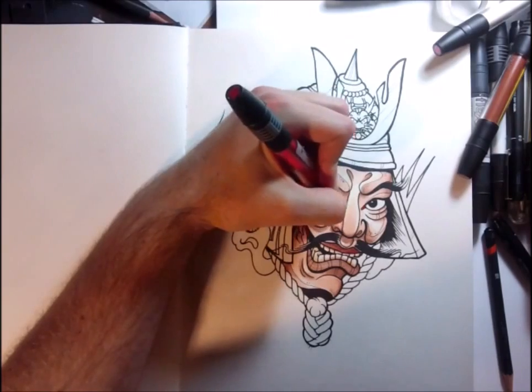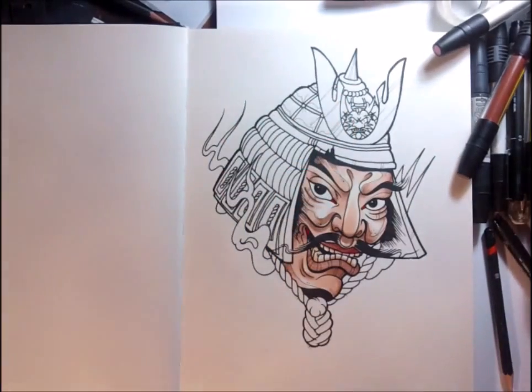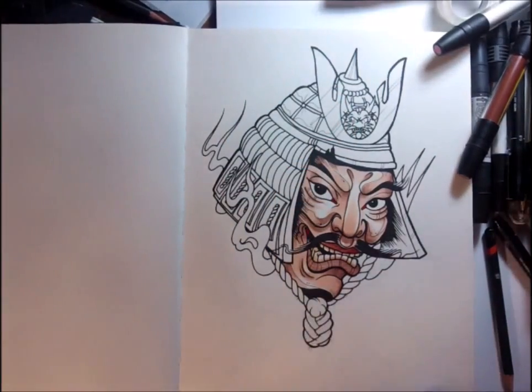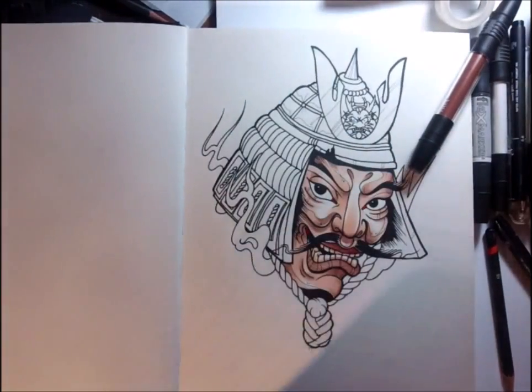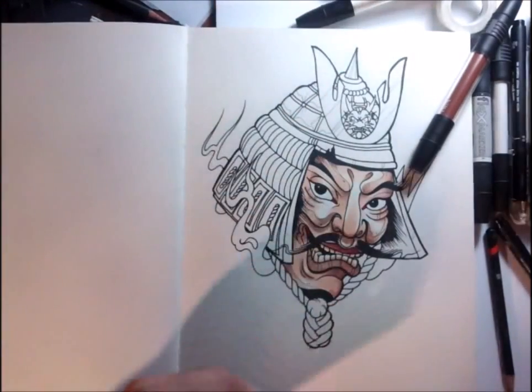Some red in this little bit in the eye, I always tend to do. And then one thing a lot of people don't do, which I like to do, is in the actual eye itself, put a little bit of shadow.